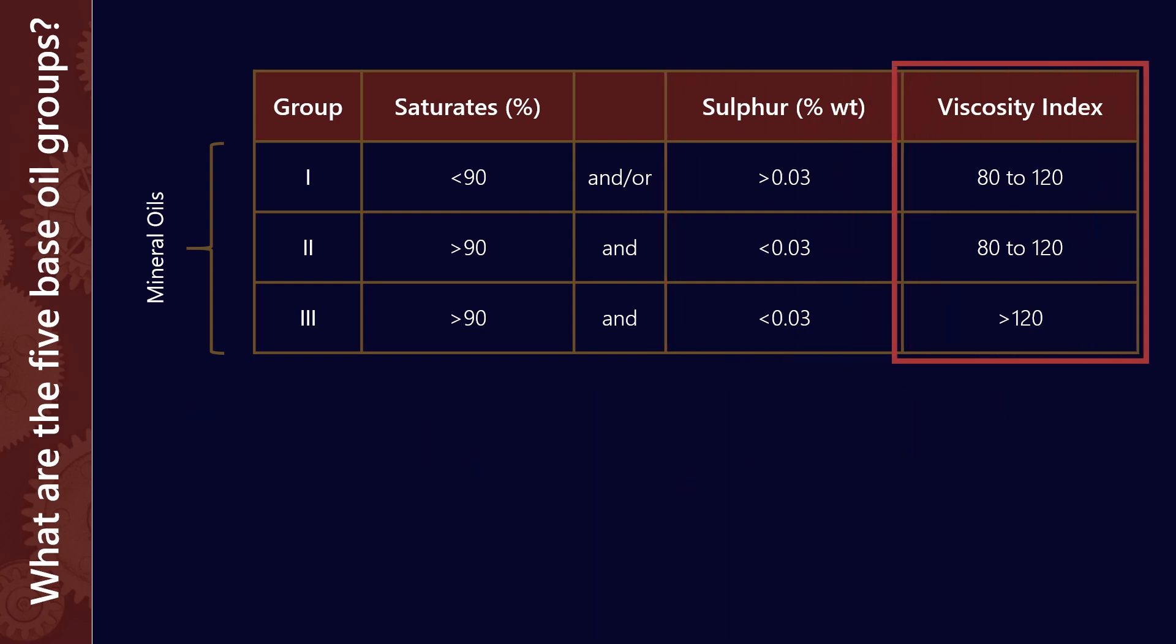Finally, there's the viscosity index. This is one that I'll talk about in its own standalone video. But basically, the viscosity index is the measure of how much does your viscosity change with temperature. Like other Newtonian liquids, lubricants tend to be thick when they're cold and thin when they're warm. And the degree of that change gives you your viscosity index, where a higher viscosity index is more desirable.